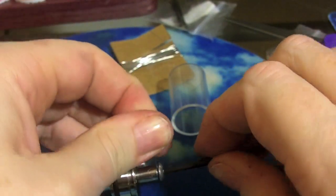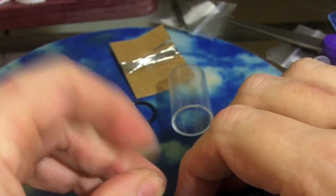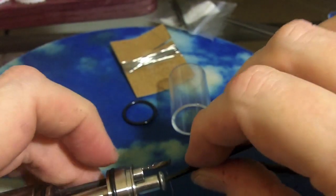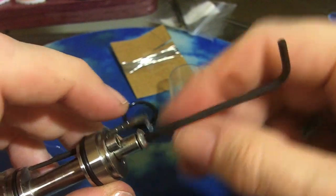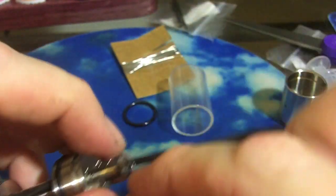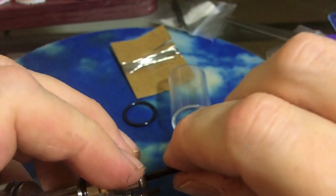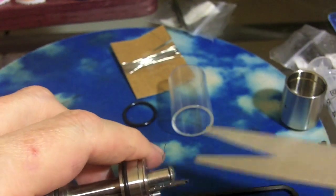Once you have the wraps you want, pull the wire around underneath the screw for the positive connection and tighten it down with the allen wrench. You can twist the wire until it breaks off. You don't want the wick touching the top on the positive connection — it's fine for it to bend a little inward but not touching the metal.